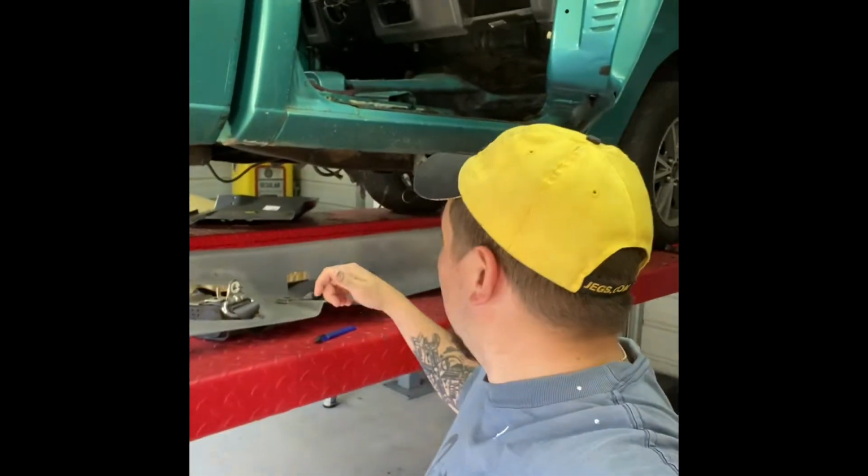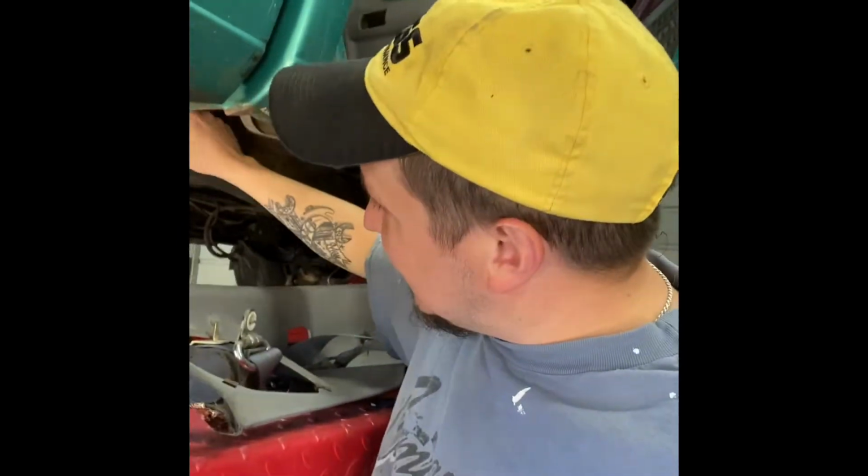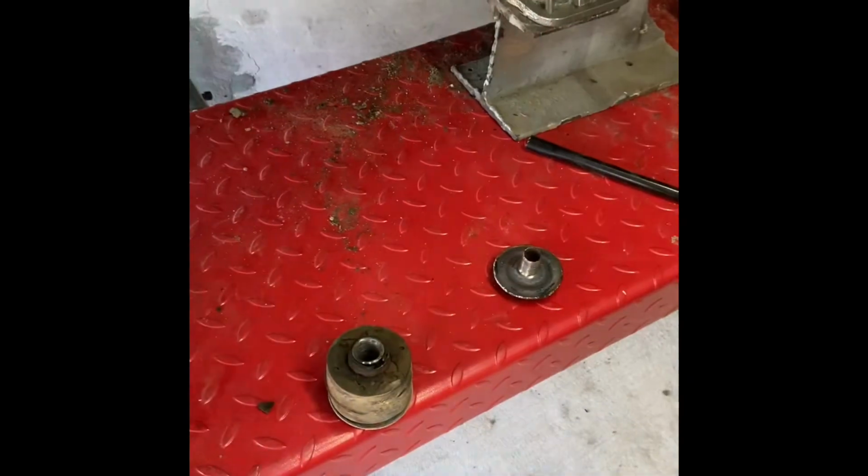We're going to pick up where we left off last time on the Green Power Ranger project. Last time we replaced this passenger side floorboard and put in this body bushing. Today I'm going to start with the back body bushings on this side, then jump over to the other side, and then we'll move up and start cutting out that floor pan. We'll get some rust breaker on that, let it soak in while I gather up the tools, and we'll get started.